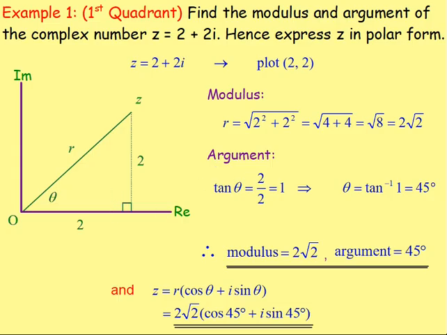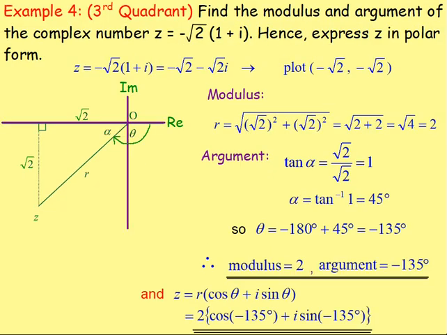The argument is the size of the angle it makes with the positive direction of the x-axis. So here it's just going to be theta. To get the size of that angle, use your basic trig. Tan is going to be the opposite over adjacent, which is 2 over 2, which is 1, and then inverse tan will give you 45 degrees. Once you know the modulus and the argument, you can sub them into z equals r bracket cos theta plus i sine theta, replacing r with the modulus. In this example, it was 2 root 2, and replace theta with the argument. In this example, it was 45. There's quite a few examples with that, but I just wanted to highlight this one in this review lesson.